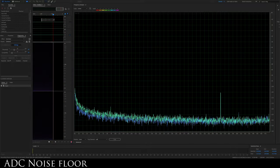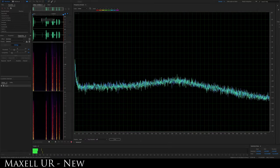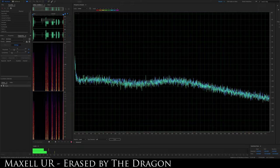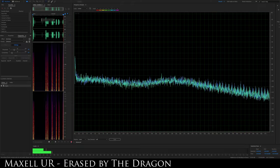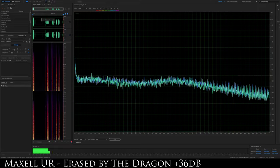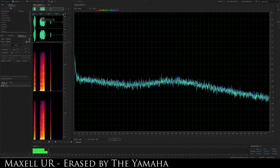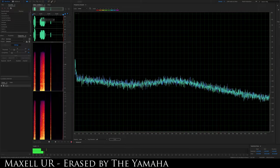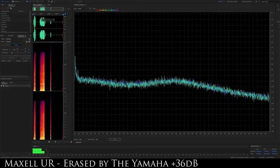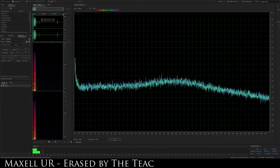First, let's have a look at the ADC's noise floor. Now, the first cassette is a brand new Maxell UR, and this is its noise floor straight from factory. I've erased part of the track using the Dragon's eraser at first. Another part was erased by the Yamaha. And the last bit was erased by the TEC.